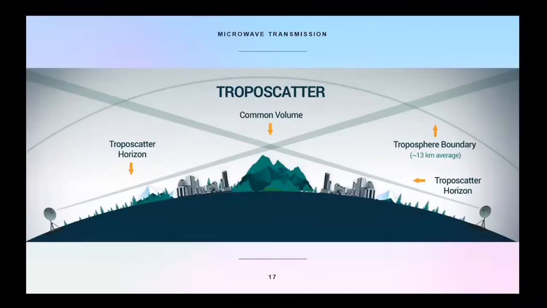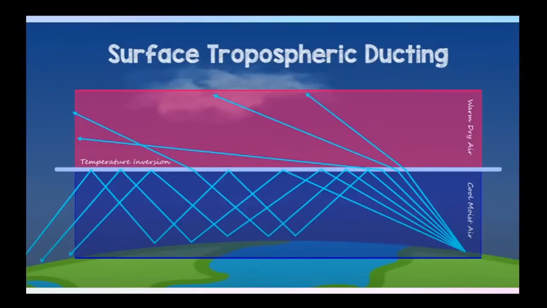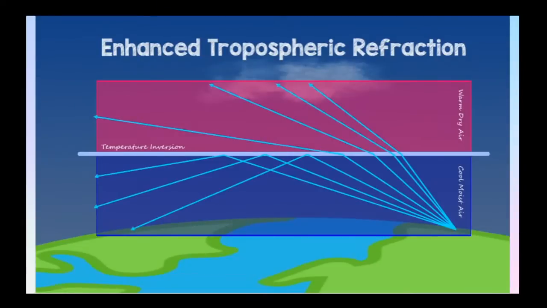Okay. Now, troposcattering is a different thing. These are completely different. This is, of course, like radio, lower radio waves, but that can't go off the ionosphere. So they say, oh, well, there's enhanced tropospheric refraction where there's an inversion layer and things just bounce down as if there is a little mini ionosphere down there. Trust me, I promise. And then they say there's surface tropospheric ducting. Now, what's funny is wait till I really drop the hammer on the ballers here soon, where I start tying all of this into their refraction claims when we see hundreds of miles away. Uh-oh. Yeah, but anyway.